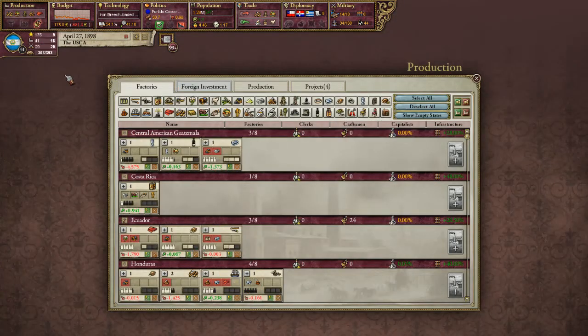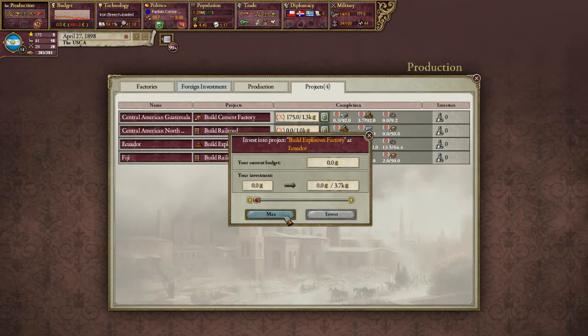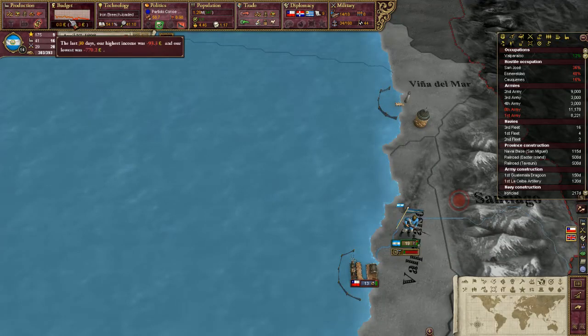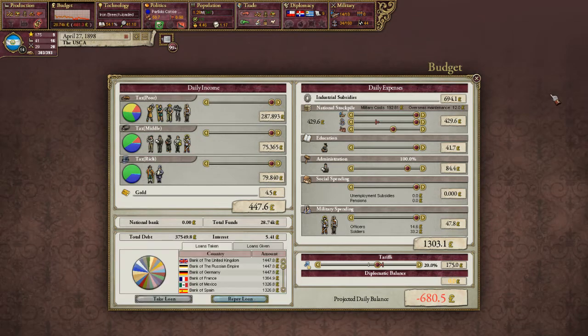I should just check out industry real quick. Four projects coming in. Cement factory, let's go ahead and build that. Booyah. Build the... Oh, I don't have any... Oh, I thought that was $175,000. That's $175. Wow. Okay, maybe I should take a loan. Oh my god, I can't believe that. $28,000 alone. Booyah. Good lord. Gotta cut some spending here.